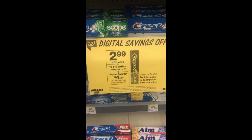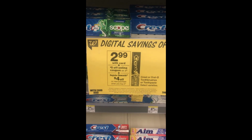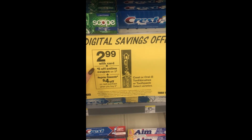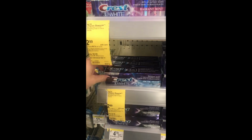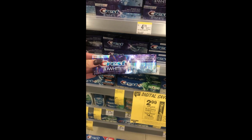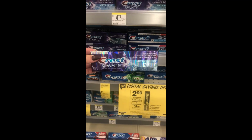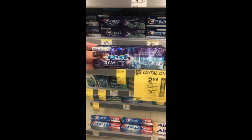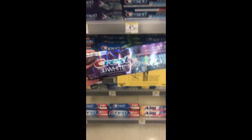Okay, at Walgreens, one of their deals is buy 3 Crest or Oral-B and get a $4 register reward. So as you can see here, there is a $5 off 3 digital coupon that you want to make sure that you clip to your account. So I'm just going to pick up 3 of these. Then I have that 10% off digital coupon as well. Going to make this a little bit of a freebie. If you don't have that coupon, it's still going to be free. I'm going to get a little bit of a moneymaker, but if you don't have that 10% off additional coupon, as long as you clip this to your card, you'll get some free toothpaste.